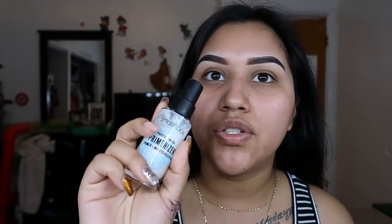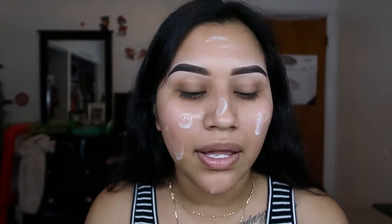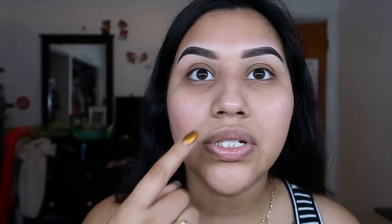We are back and looking like an actual person now. I'm going to prime my face and do my eyes so the primer really sinks in and sticks to my face, so when it comes time for my foundation it will stick. I'm starting off with the Smashbox Photo Finish Primerizer — just going to put some on the back of my hand and dot it all over my face. Then I'm going to go in with just a tad bit of the Benefit Professional right next to my nose, just for my pores.